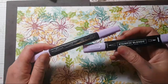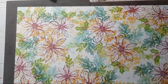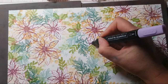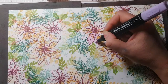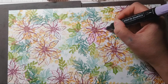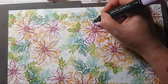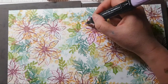So I may, oh no, this is light Highland Heather. Oh, that's light Highland Heather and that's light purple posy. So I might have gone a little bit over the top ordering some new stamping blends because they were on offer the other day, and still some of them are. So I realised looking at my shelf, I'm going to need more storage, because even though a lot of them are doubles, I won't put them out just yet. I think I may have got a few new colours coming.